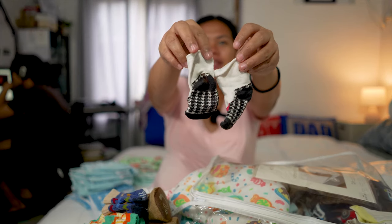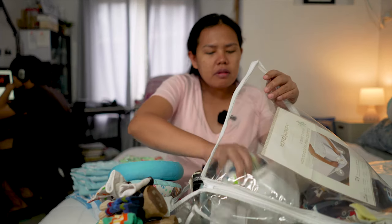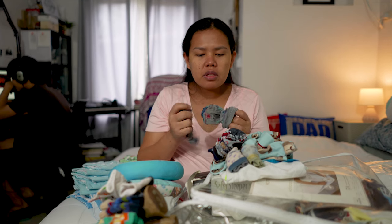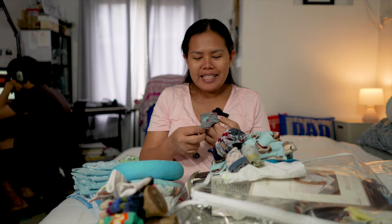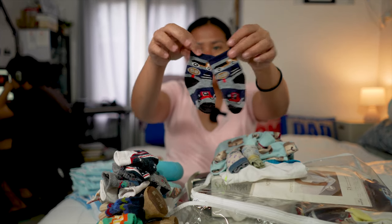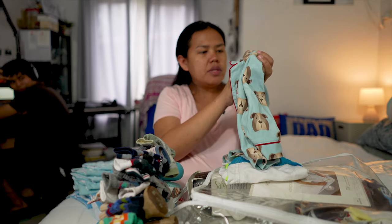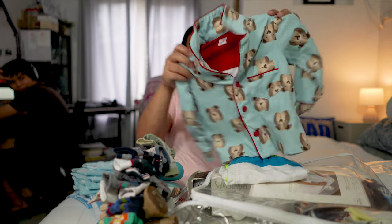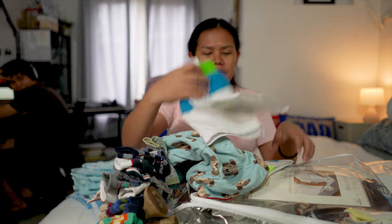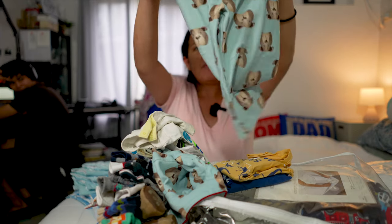So cute. And this one for sleeping. Wow, there are so many, Jen. I'm getting confused with all the things, Jen. You gave everything. More socks. Oh, so cute. It's already big, but the baby can use its Carter's for 2 years old. And some more. I guess this is from Yosef or Josiah or both. More from Josiah. Frog.